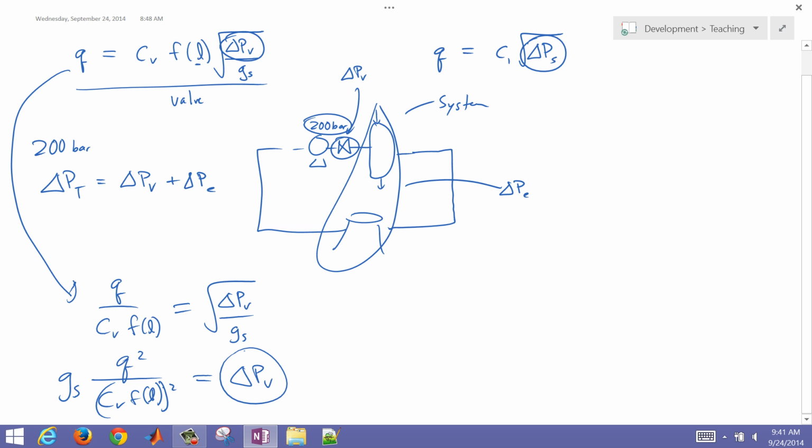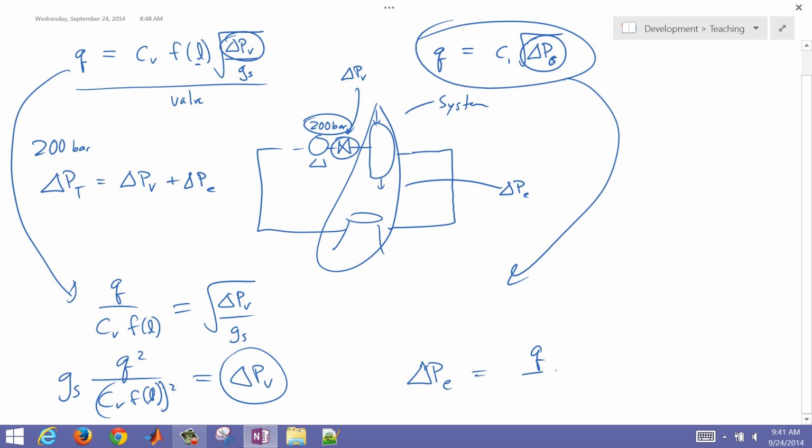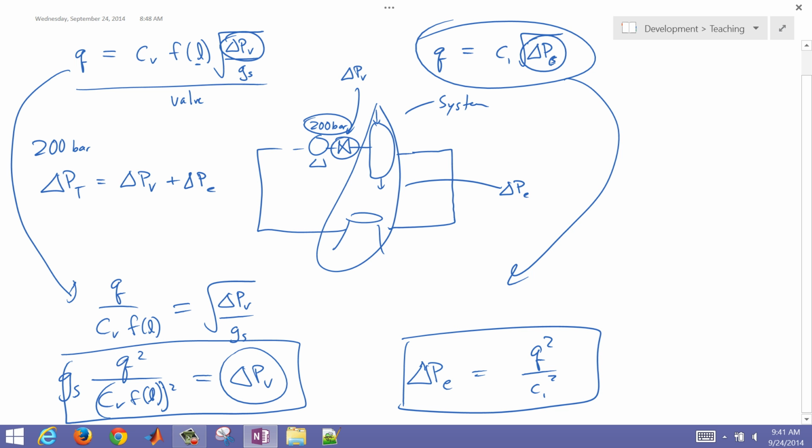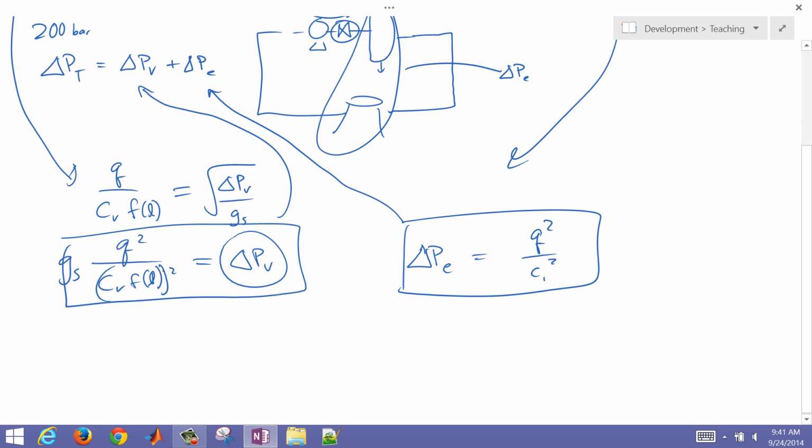Let's do the same thing for the equipment as well. In that case I have delta P across my equipment equal to Q divided by C1, and I'm going to square that to get rid of the square root. So I have a delta P across my equipment and a delta P across my valve, and I'm going to substitute these into my total pressure equation.